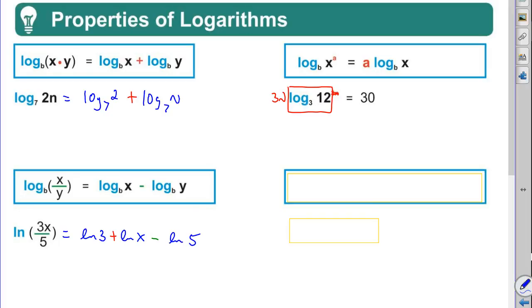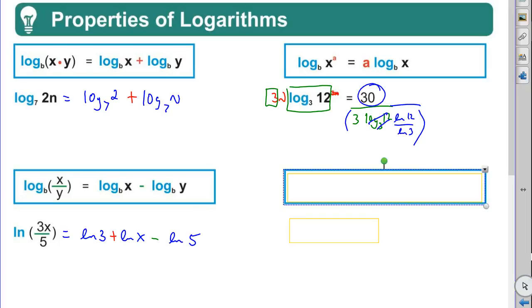All right, things multiplied times the variable. How do you move them? You move them by multiplying times the reciprocal. This is multiplied times the variable, and this is multiplied times the variable. So all I have to do is divide this by that, right? Log base 3 of 12. You might say, well, what's log base 3 of 12? Okay, remember the change of base formula? It's the natural log of 12 divided by the natural log of 3. So what are you doing? Taking 30 and dividing it by 3 times the natural log of 12 divided by the natural log of 3. Boom. You just solved that logarithmic equation. Awesome. That's fun.